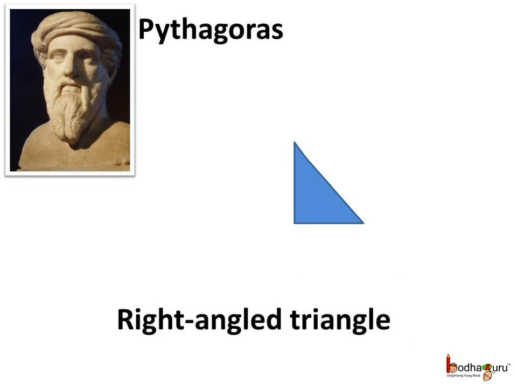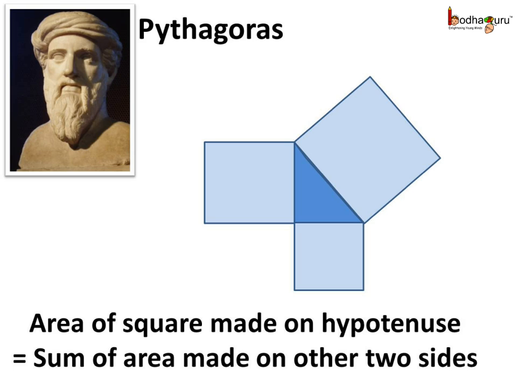A Greek mathematician named Pythagoras discovered the relation between the legs and the hypotenuse of a right angle triangle in the 6th century. According to his theory, if the triangle had a right angle of 90 degrees and you made a square on each of the three sides, then the biggest square had the exact same area as the other two squares put together. In simple words, the area of the square drawn on the hypotenuse is the sum of the areas of squares drawn on the base and the perpendicular of the right angle triangle.